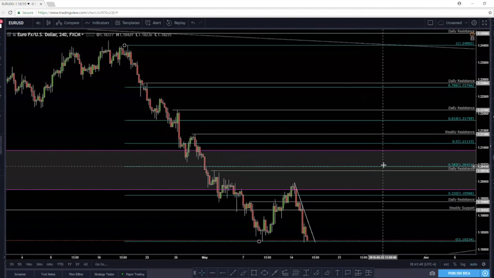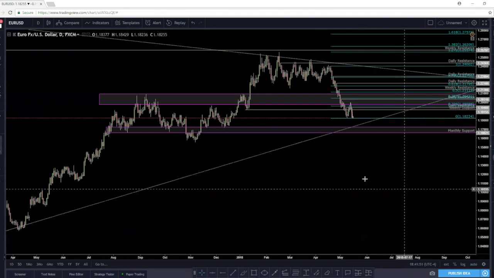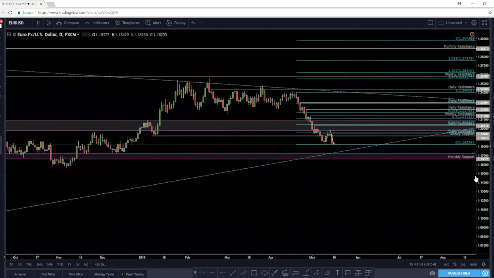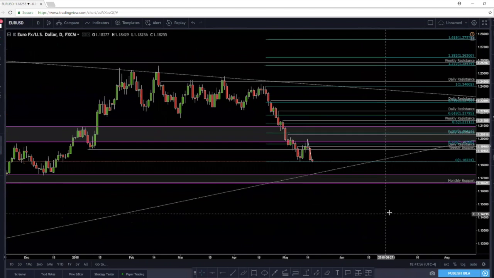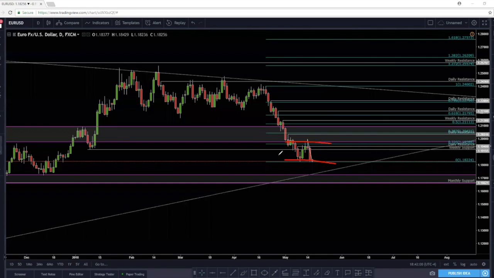Here we go. Euro to US dollar. As of right now, guys, we are seeing structure start creating some type of base, in which we can see some support being found on the 118 handle. And with that, guys, if structure does start to consolidate, we could expect some type of pullback or relief, at least from this initial impulse to the downside.